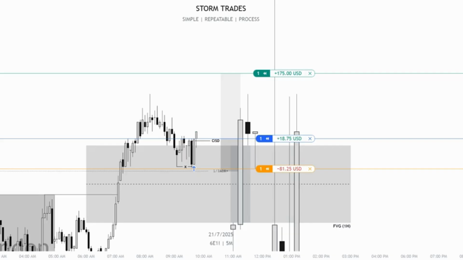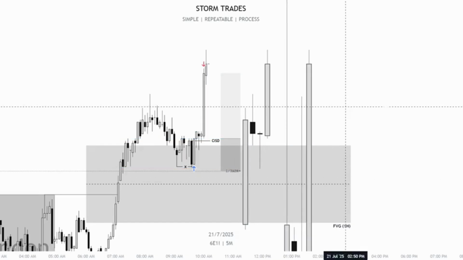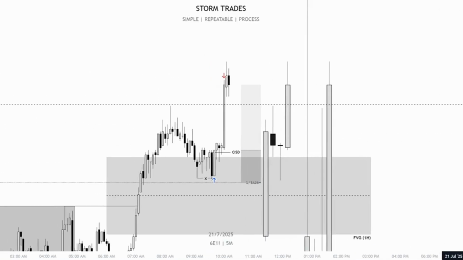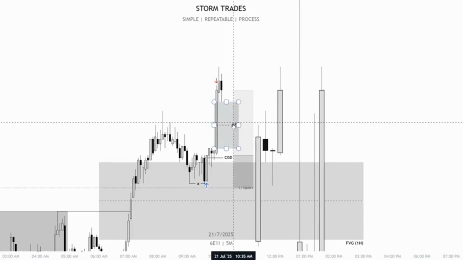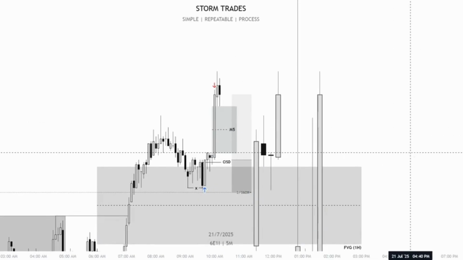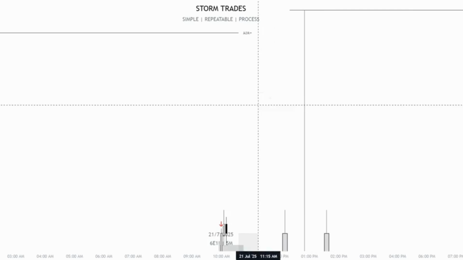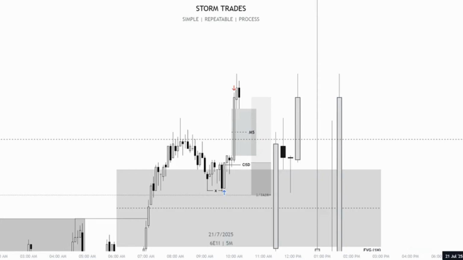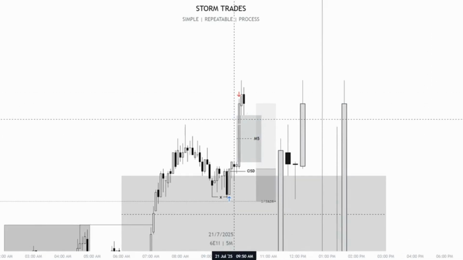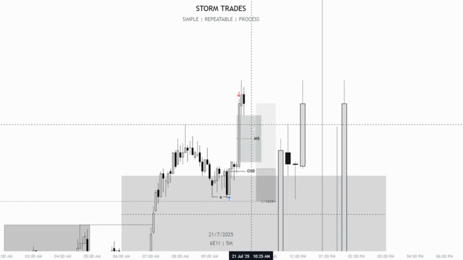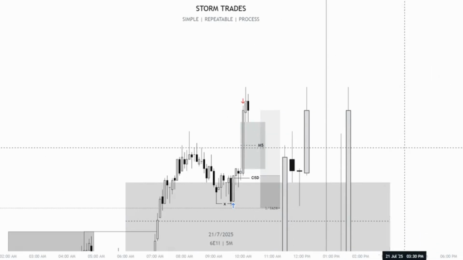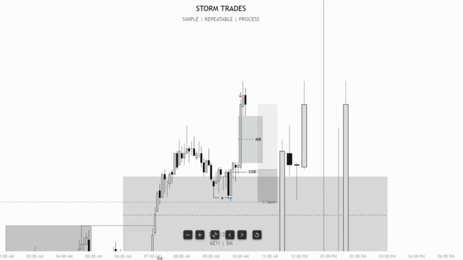All right, now I'm going to move price forward here. And boom. Okay, we just took that liquidity pretty quick. This was a very strong bullish candle. But what did it leave in its wake? This strong move left a fair value gap here. Now, this is where, if I still have more room to go, and I've got the ADR up here, I'm interested in perhaps getting back involved in a trade here if we get some structure and a move down into some internal range liquidity and then a close above the down close candles that took that liquidity. Right now, we don't have that, but we're going to watch price.